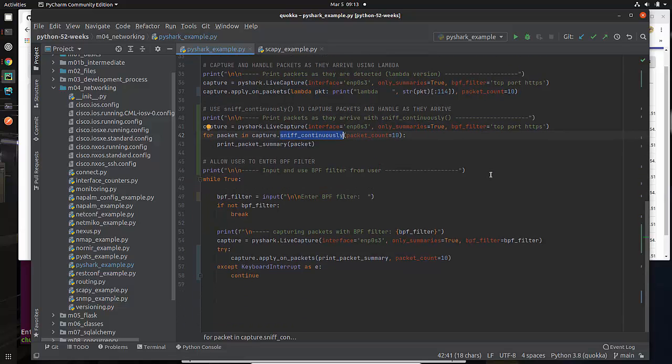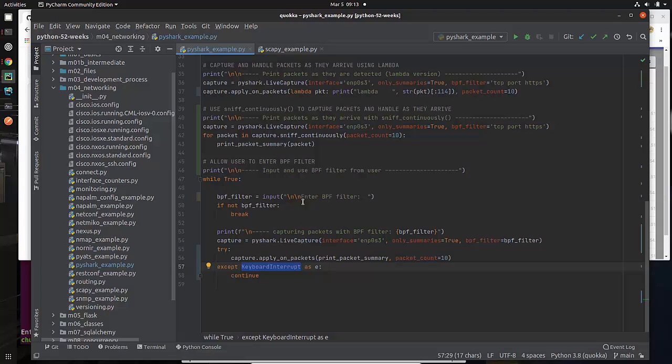Now the last thing that we did was we have this little while loop that just allows you, the user, to enter the BPF filter, and then it applies that BPF filter when it does its live capture and then does apply on packets and prints it out. And we mentioned that we use this try except clause so that the user can hit a Control-C and end up with us popping out and then going and getting the next BPF filter.